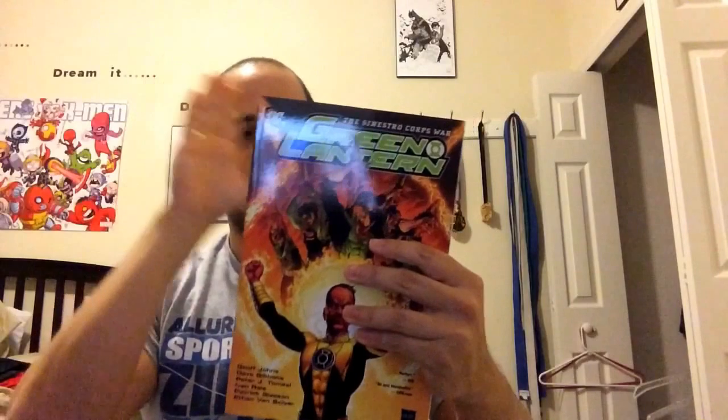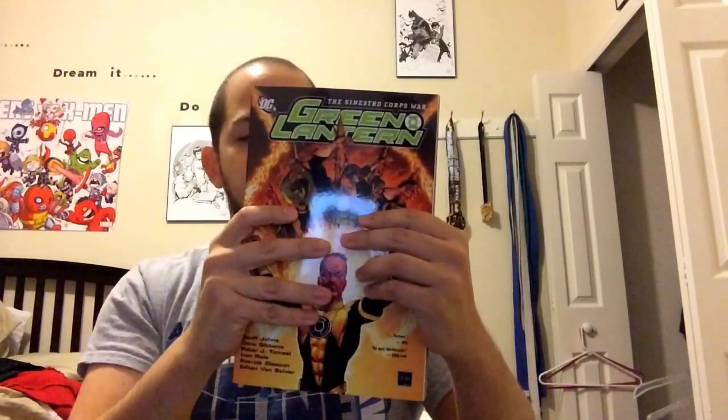I know they sell it as an absolute edition, and I know they sell it in two smaller trades, but if you get this one, it contains the whole Sinestro Corps War, and tells the story of how Sinestro has made his own corps of Yellow Lanterns to combat the Green Lantern Corps, and they just go at it. It is awesome, and it also reveals, because before this, Green Lanterns could not kill anybody. However, because of Sinestro's actions, they force the hand of the Green Lantern Corps, where they have to break their own rule, and they are allowed to kill Yellow Lanterns now. So, definitely check this out.